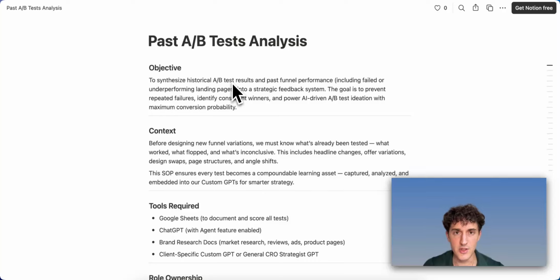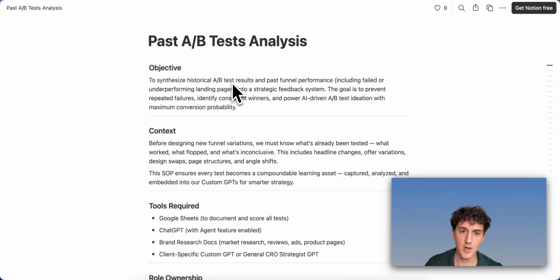Just to be clear, this video is more for advanced ecom brand owners who already have at least 10 A/B tests done. Obviously, the more the better, but I would say you need to be at least at $1 million per month if you want to leverage this in the right way, because we need some data for this. If you're starting out or if you have a new brand, this can still work, but it's not going to be as effective as if you have a brand that's already made at least 7 figures in sales.